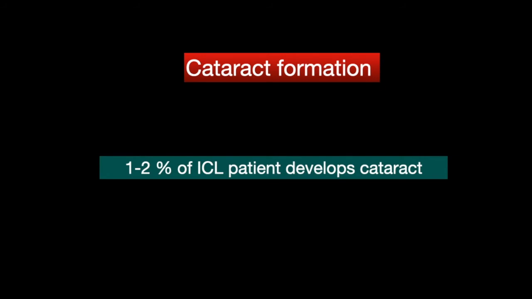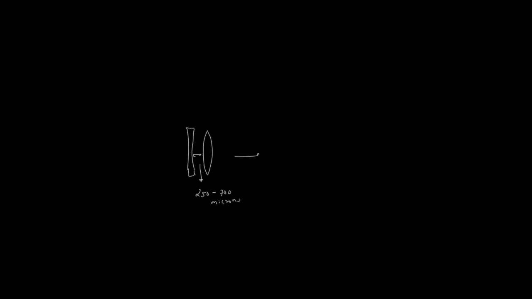Data from various studies across the world has shown that out of every 100 implants, one or two patients may develop cataract in the long run. This occurs when the vault is very low — less than 100 microns — and the natural lens comes into physical contact with the ICL. However, if noticed early, the ICL can be removed and a larger-sized lens exchanged, or the ICL can be removed permanently, preventing further cataract formation.